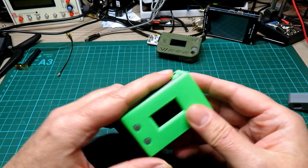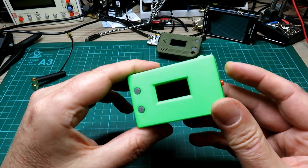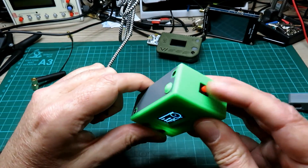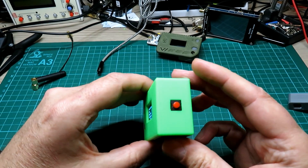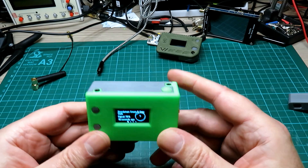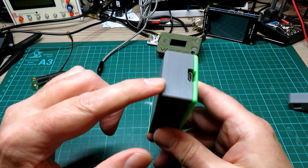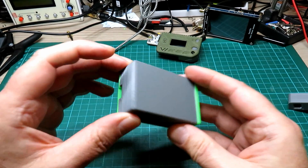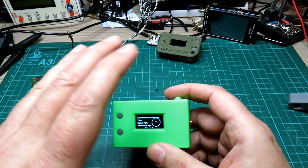People have asked about the cases. This one has got the internal antenna, but it still needs charging up. I did show it on the last video with these little buttons in. I'll do a separate video for these because I want to show you how it's assembled and how the button goes in. These make really nice little cases, and the original cases are getting quite hard to get hold of now. You can't put a battery in those cases, whereas with these ones you can put a good-sized cell in there and it will run for a long time. I haven't forgotten — I am going to do it, but I wanted to do a separate video on the construction.